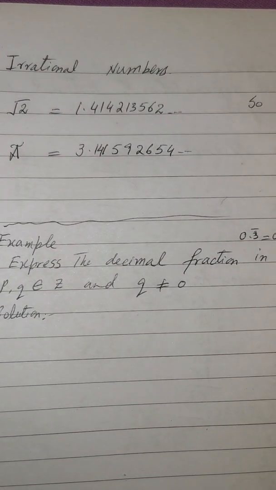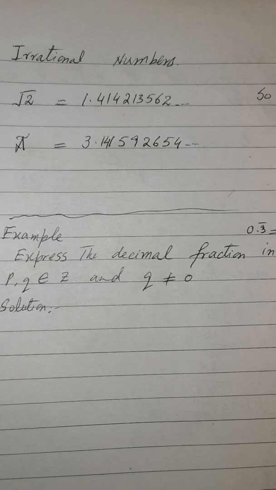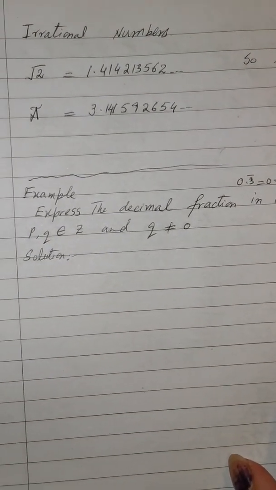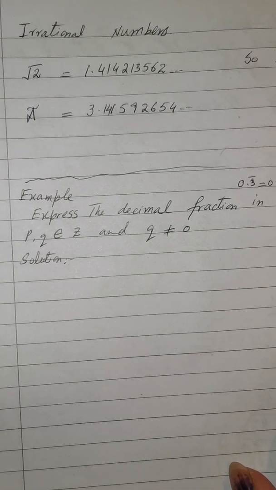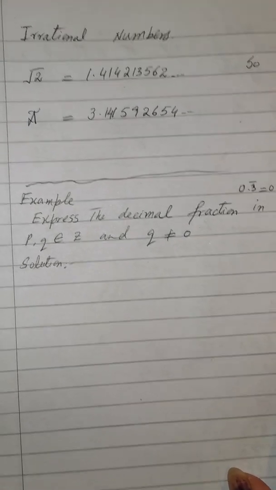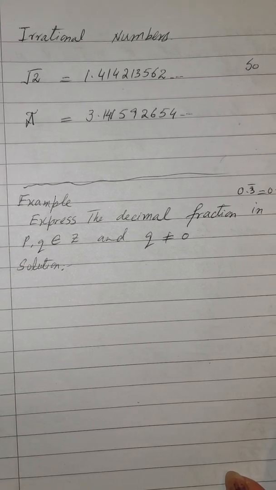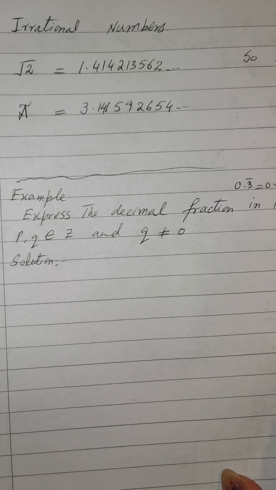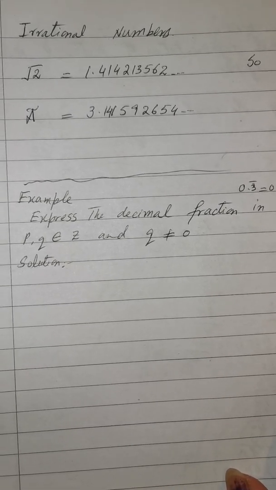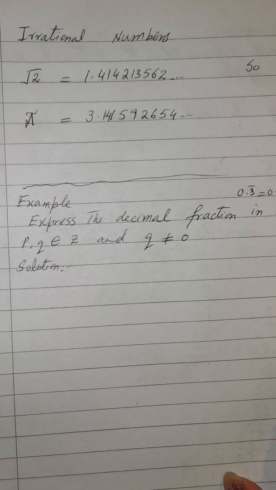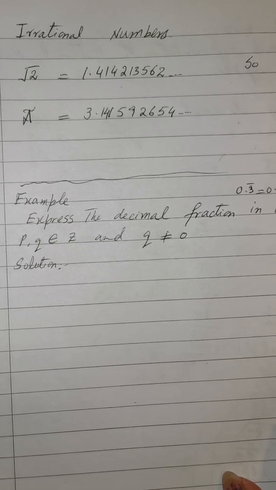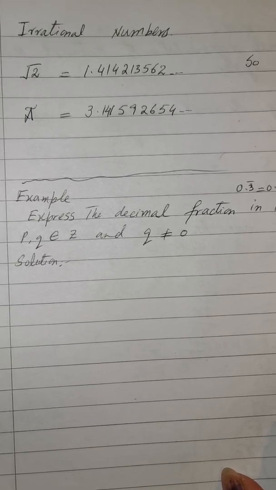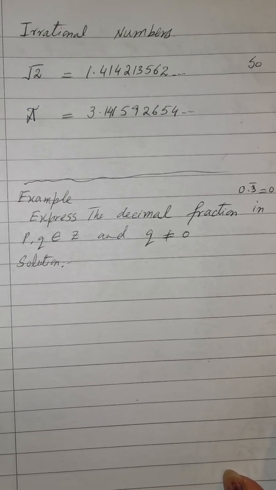We have learnt about rational numbers, kinds of rational numbers which are terminating, and the second kind is non-terminating or recurring decimal fraction. After these we have irrational numbers. The numbers which are not written in the form of terminating decimal fraction or non-terminating decimal fraction, even or recurring, the numbers which are not included in this category, these numbers are called irrational numbers.